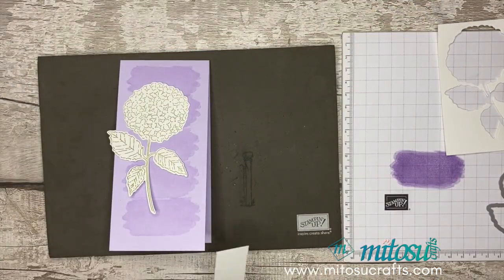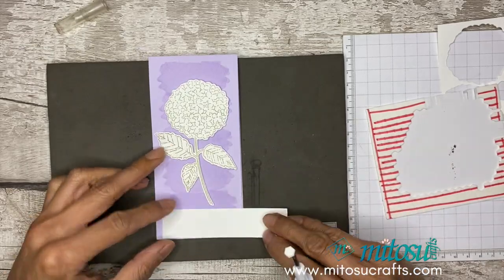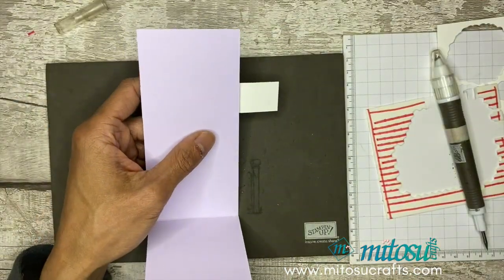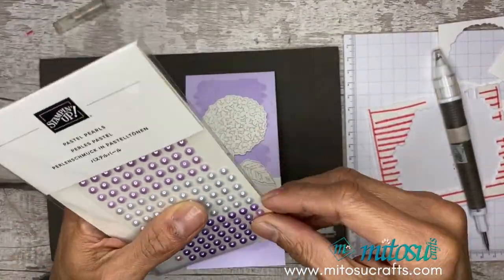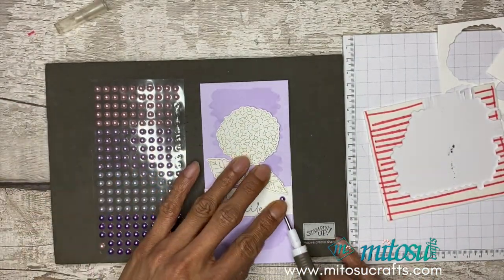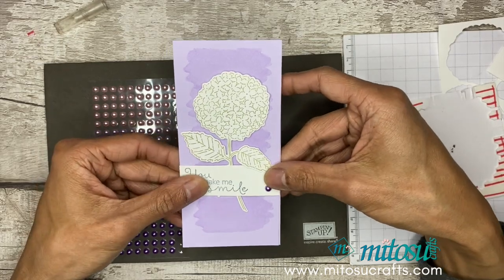And then we'll add this on using mini dimensionals. So add mini dimensionals on either side and then insert that in. Cut off the excess and then finish up with the pastel pearls from the Hydrangea Hill suite. So we're just gonna add a couple on there. And that's card 1 done. So you can make the other 2 like this to keep it simple.